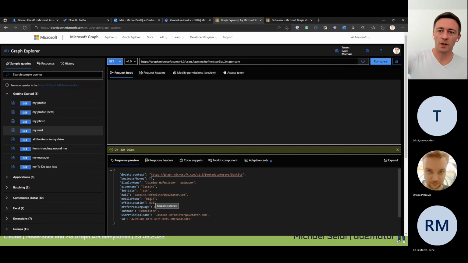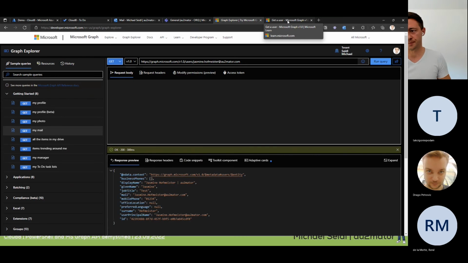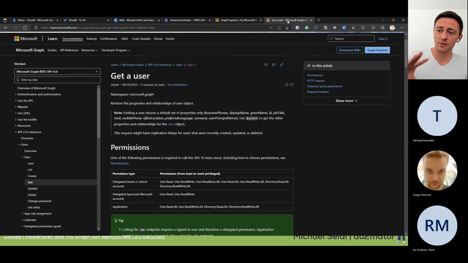If you are really new to Graph API, REST API, take this. You can write those URLs and play around a little bit without writing code and maybe have a typo or something like this. So it's a little bit easier to start with. If you don't know where to start, so maybe you want to have some user details, or you want to update a user, I haven't said that very often, but the documentation related to MS Graph API from Microsoft is really good. So in the past, for other products, maybe the documentation is not always the best, but for Graph API, you get everything you need.